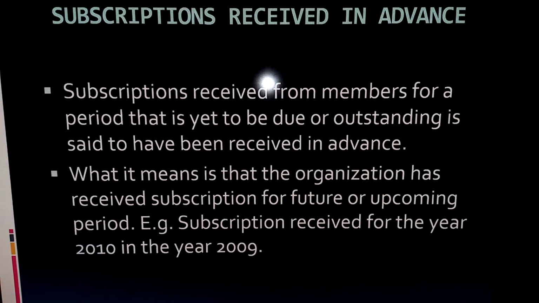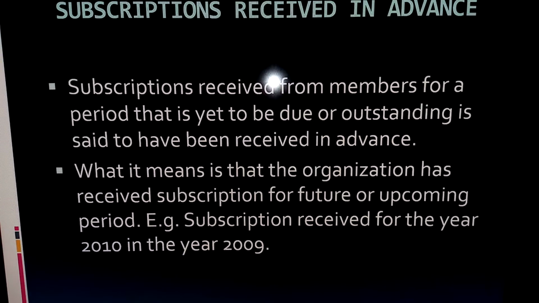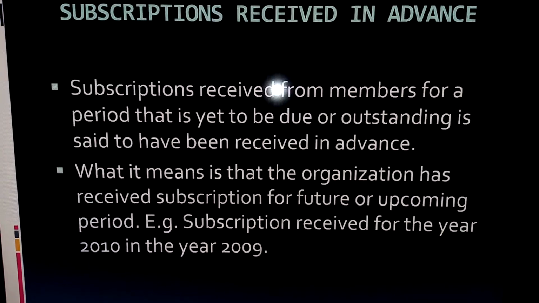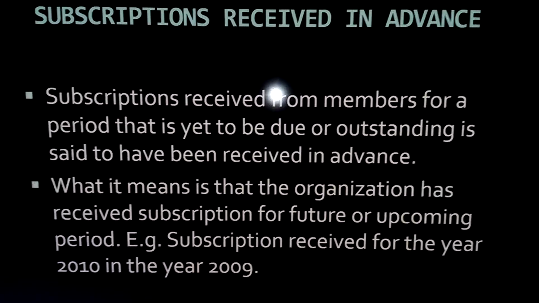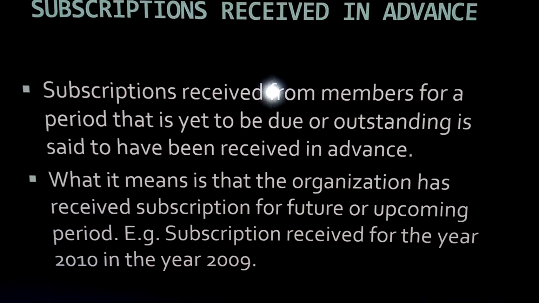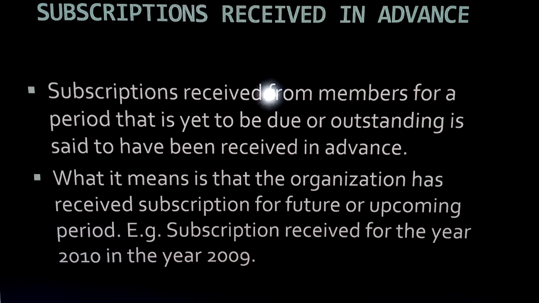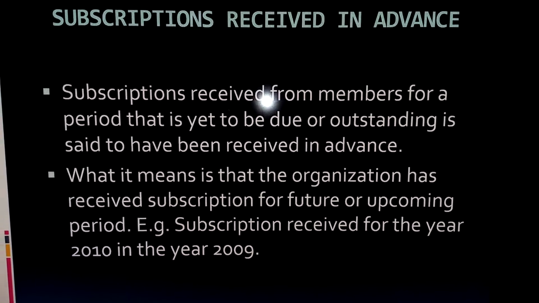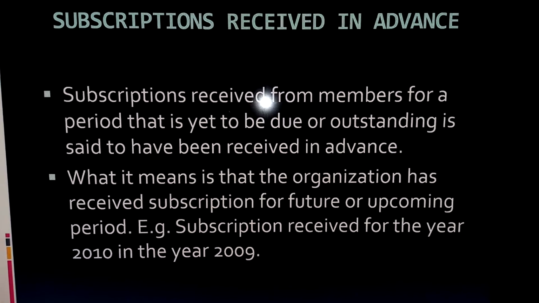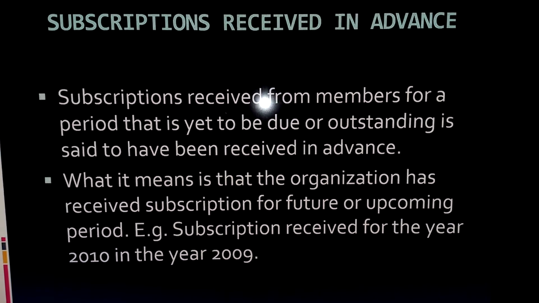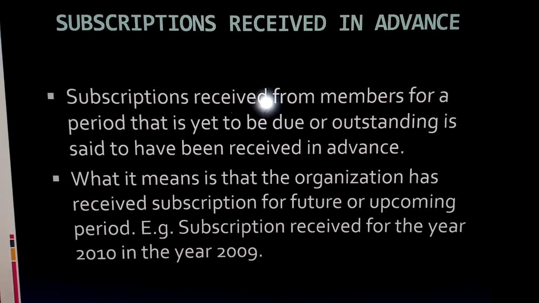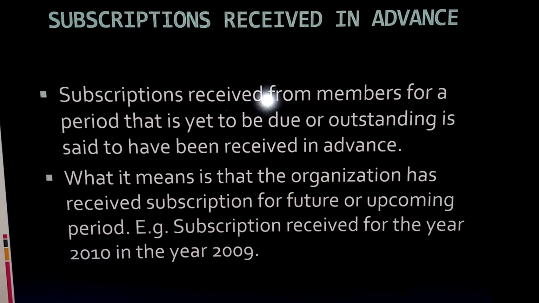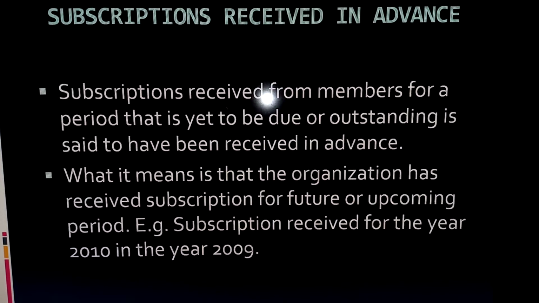I already explained what subscription means in the terminologies in the last class. So basically, I'm going to say that again. If you are a member of a club or any association, for instance, it is always mandatory for members to pay certain dues. It could be monthly, it could be yearly, depending on the organization, the association or the club. That is what we call subscription. The monthly due or the yearly due of members to the club or to the organization is what we call subscriptions. Now we have what we call subscription received in advance.